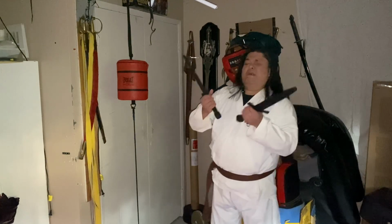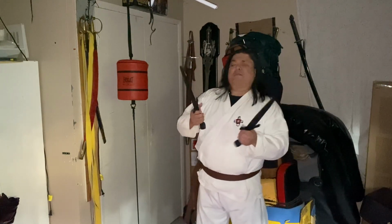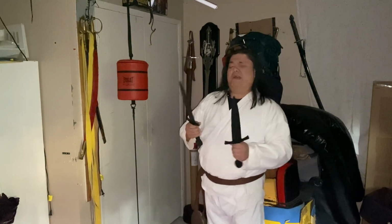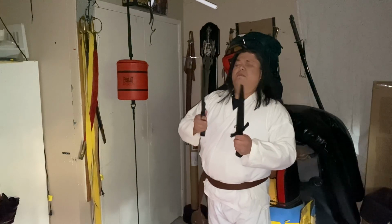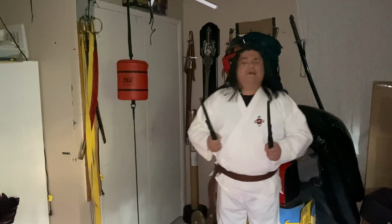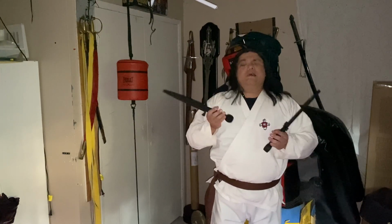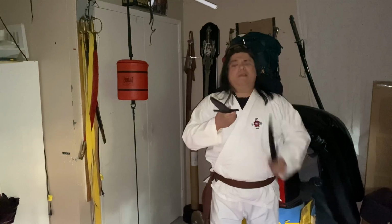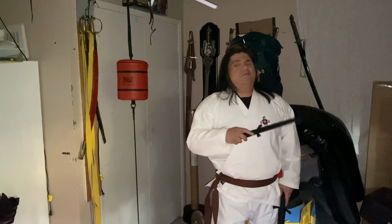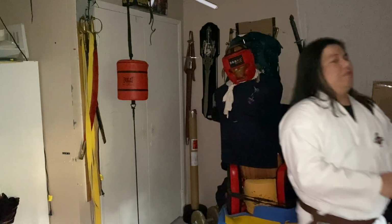The grip is sized more for a large-ish hand. For my hand, they are pretty decent, but I imagine if you have a smaller hand, these may feel just a bit clumsy. But it has the disc-shaped pommel. Actually, this in many ways feels very similar to the Cold Steel training sword that I have.